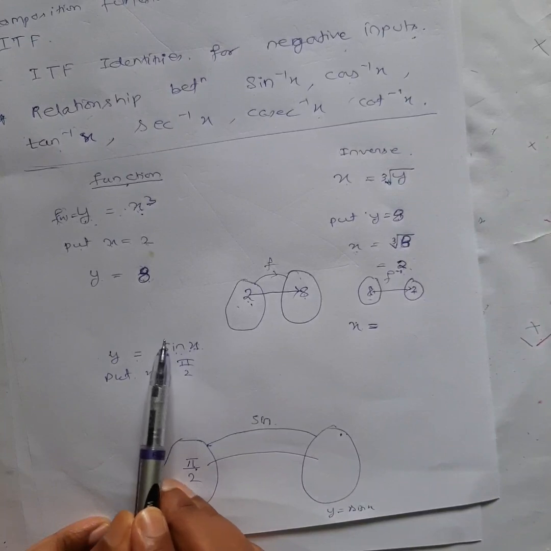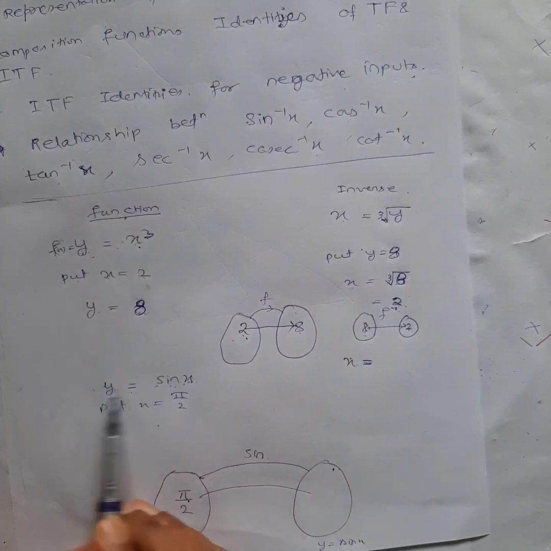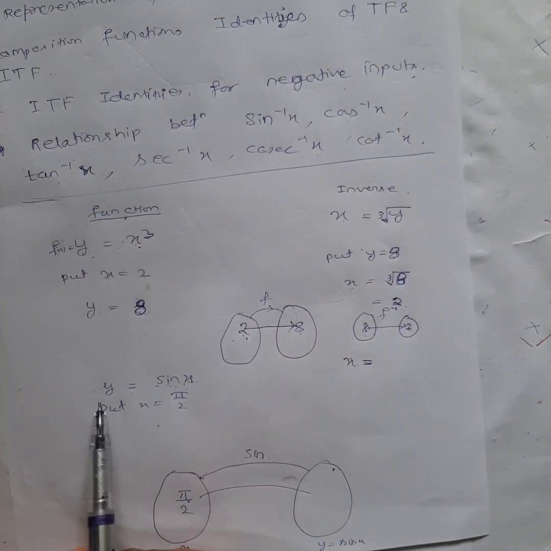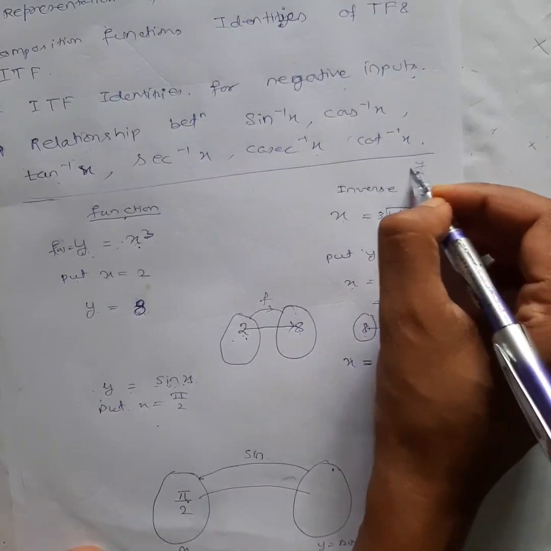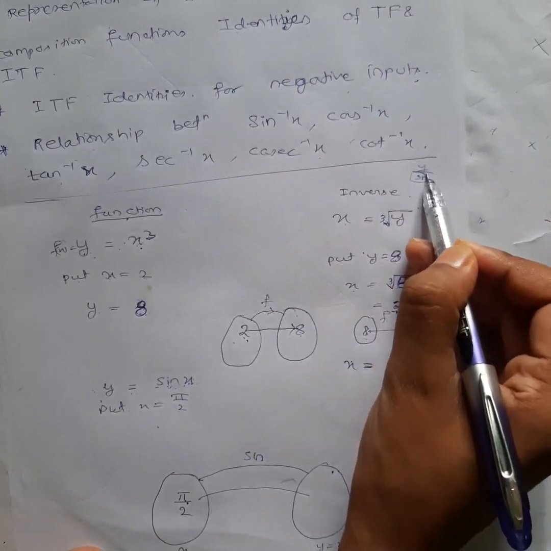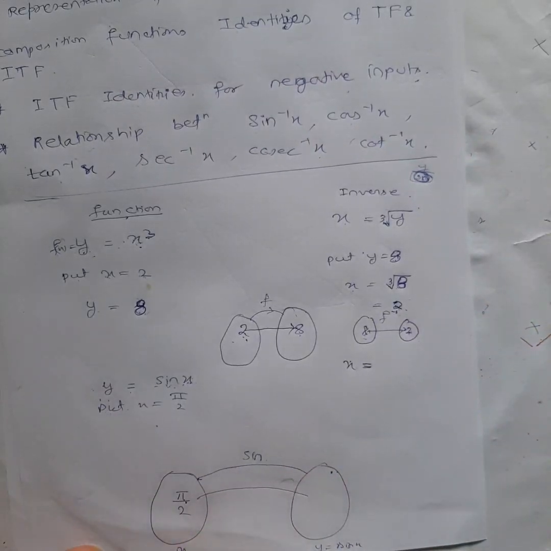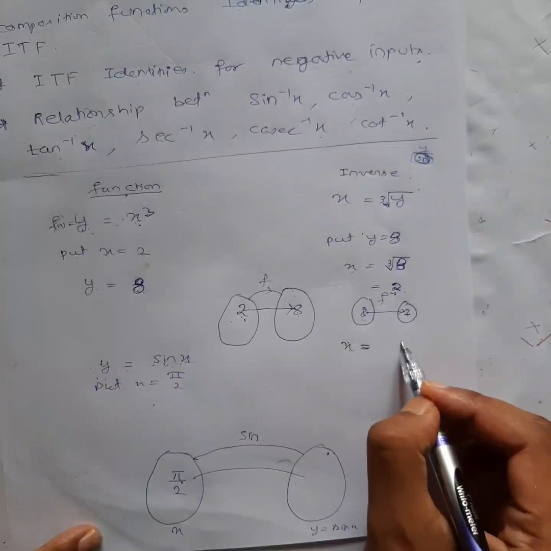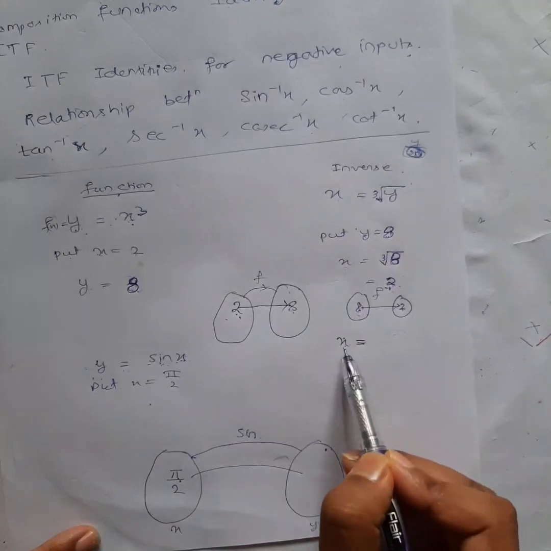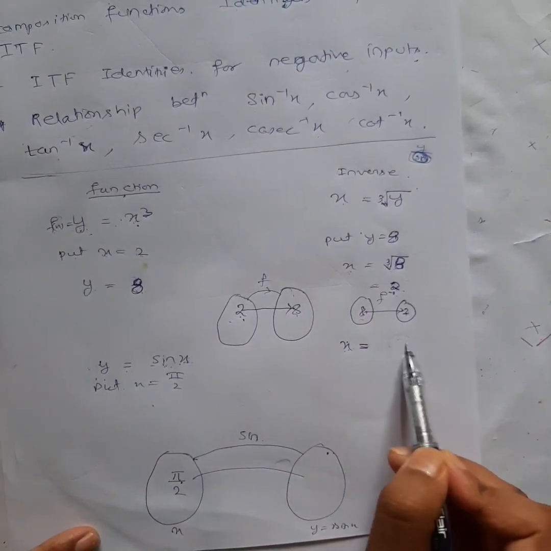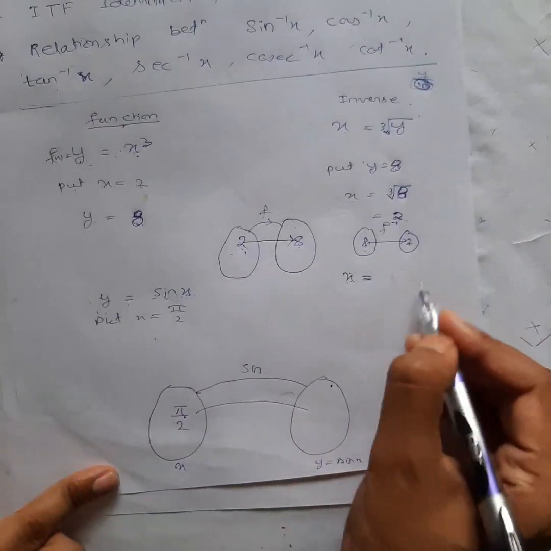Now sine does not have any meaning without an angle, remember. So sine you cannot bring this side, because sine itself does not have any meaning. If you bring it this side, according to our rule it will become y by sine. Now what is the meaning of this one? Only sine alone does not have any meaning. That's why we cannot bring this one this side. I hope you can understand. So you cannot write x equal to y by sine. Then what will we write here, such that this will give you the output? We are trying to understand how we will represent the inverse here.